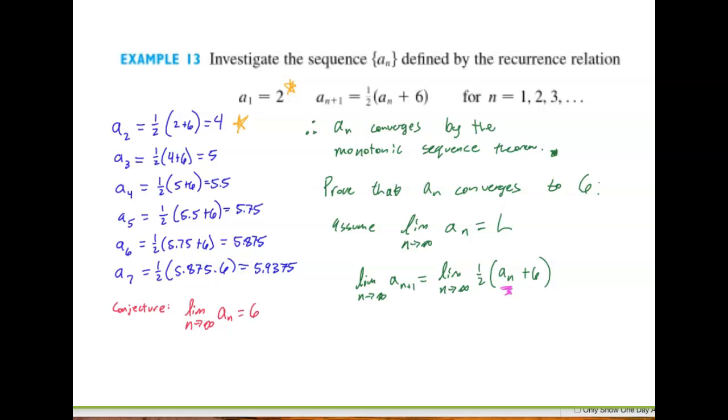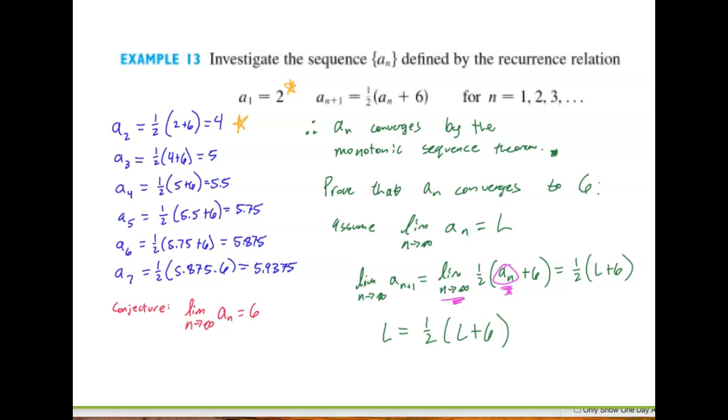And what did we just say that this A sub n is going to go to as n approaches infinity? Now we're trying to prove it goes to 6, but what do we say in the line above that it goes to? We know it converges, but we don't know that it goes to 6 yet. L. So this just is going to become L, right? So this equals 1/2 capital L plus 6. Now A sub n and A sub n plus 1 are the same sequence, correct? A sub n plus 1 is just one term ahead in the sequence, right? But if they converge, they have to converge to the same thing because they're the same sequence. Meaning L has to equal 1/2 L plus 6, right? And L is what they converge to.